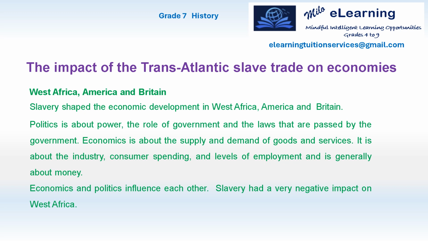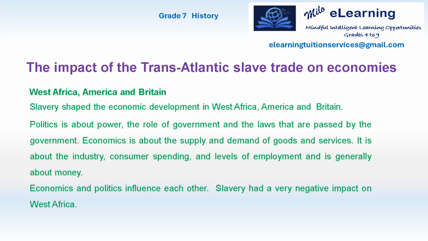We're doing the Transatlantic Slave Trade on Economies. This is the final lesson for Term 2 History, Grade 7. Now, three countries were involved in the transatlantic slave trade with regards to economies, and this was West Africa, America, and Britain. Slavery basically shaped the economic development between these three countries.